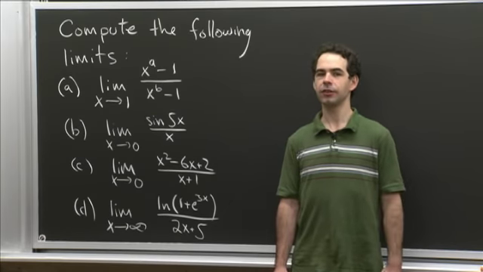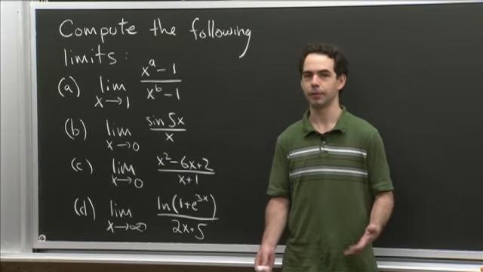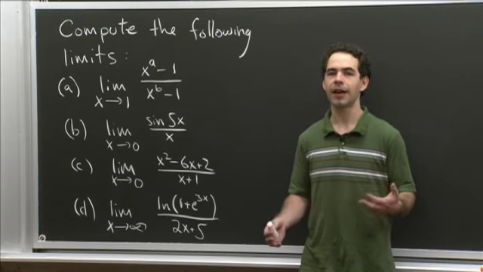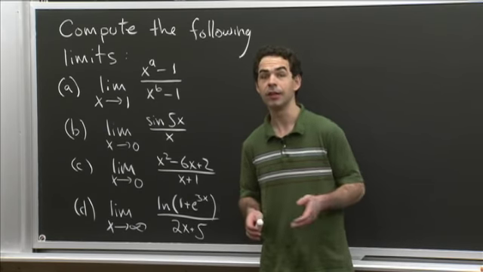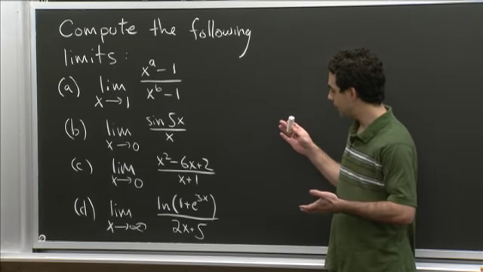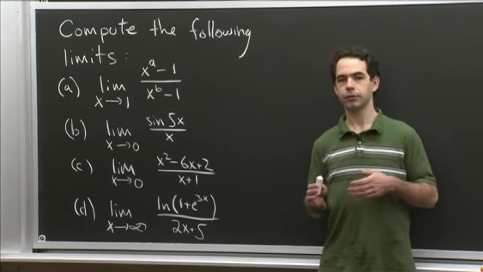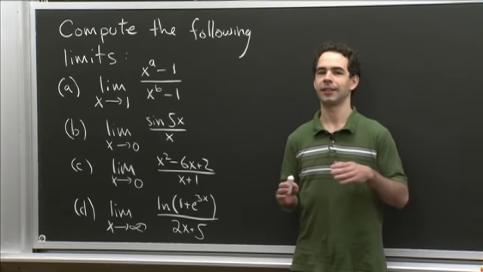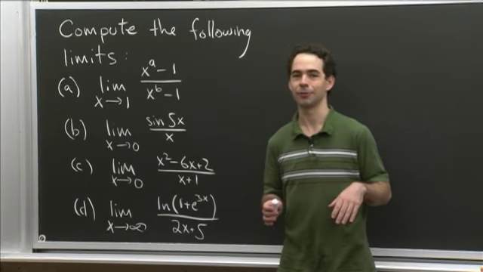In lecture, you learned about some new tools for computing certain limits. In particular, you learned about L'Hopital's rule. So now you have the ability to easily compute some limits that before might have been difficult. I have here 4 examples of limits, some of which, or maybe all of which, or maybe none of which, or, well, definitely some of which, you can use L'Hopital's rule on.